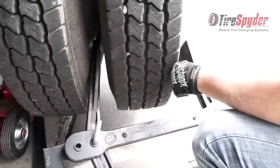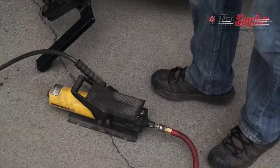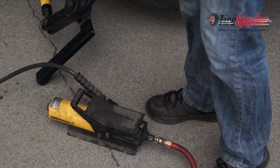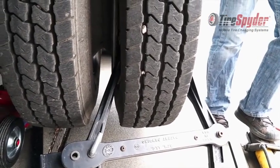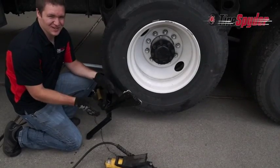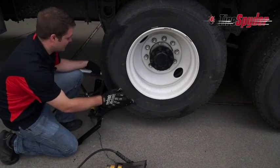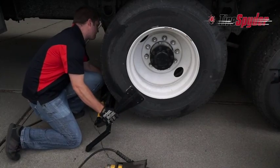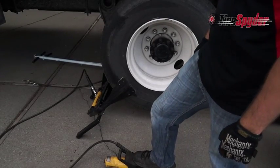For the inside bead, make sure the outside paddle makes contact with the rim and the inside paddle makes contact with the sidewall of the tire. Depress the foot pedal until the inside bead is broken. For the outside bead, adjust the bead breaker so the paddle on the inside makes contact with the rim and the outside paddle makes contact with the sidewall. And again, depress the foot pedal.